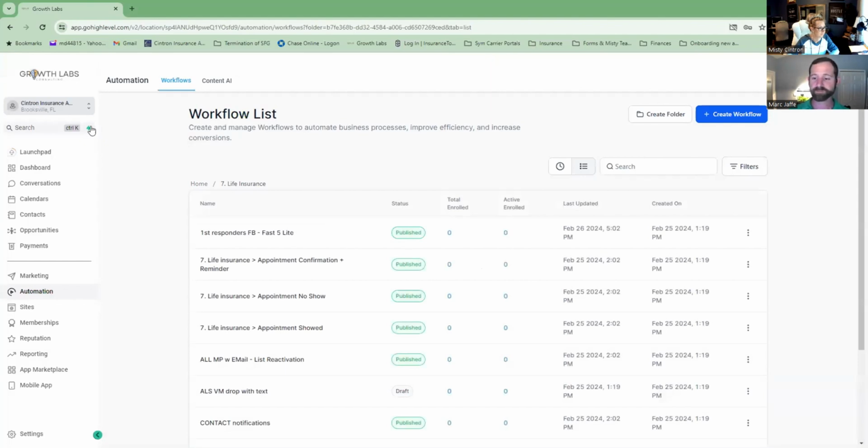All right, now, okay, this is rinse and repeat. This is going to be somewhat time consuming. So you need to block off some time to do this and go through each one of these that you see is published. You don't have to worry about the ones that say draft, but the ones that say published, you need to go through and make sure that they're adjusted for you. There are a lot of automations running. Yep, I'll do those tonight.